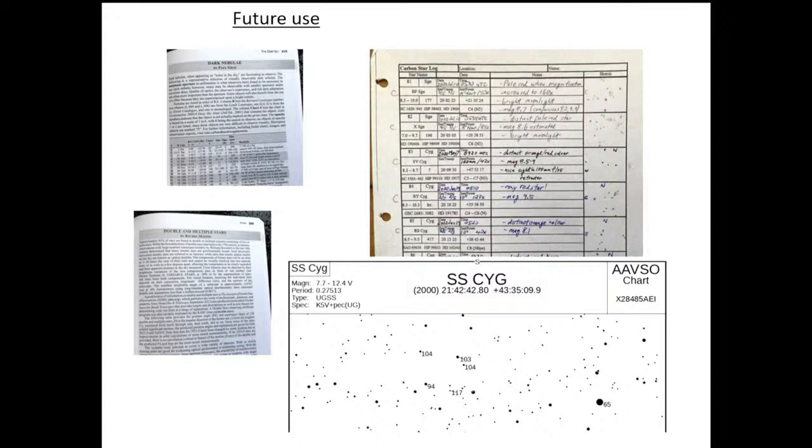Anyway, variable stars is the other thing that I do quite a lot of, and it's also fun to find those stars manually by charts and by star hopping. So those are what I plan to use it for. I think that's the end of the presentation. So any questions or comments? You might find your answer if you have a look at this setup on the table. Otherwise, I'll be glad to answer any questions. So that's it.